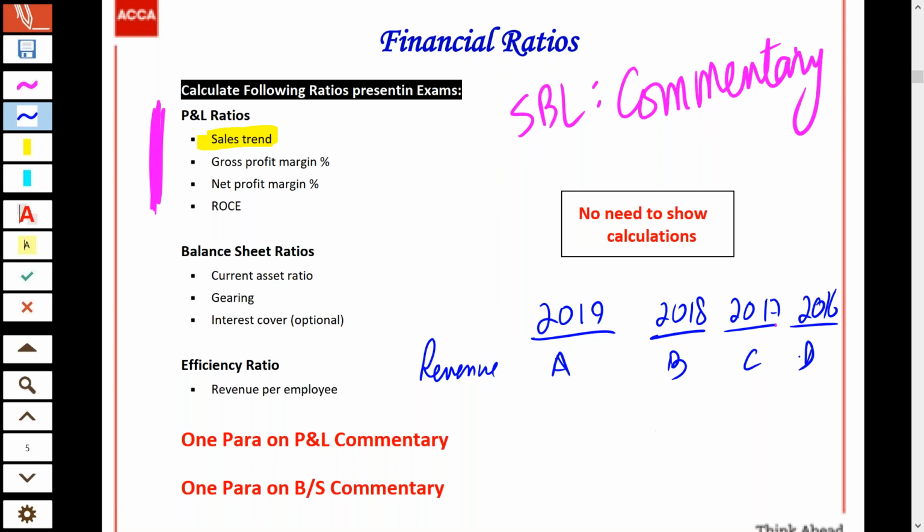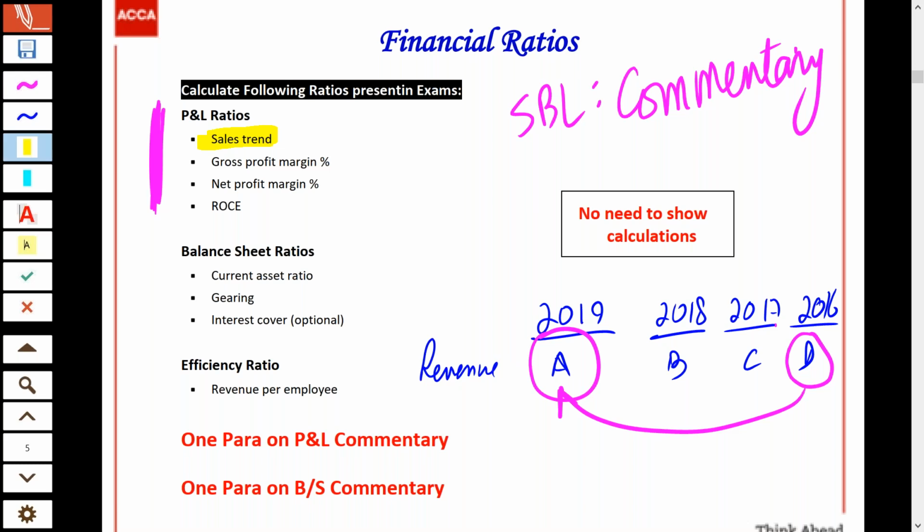In the exam, you don't really have the time to calculate year-on-year movement. So what you should do is just take the first year given and compare it with the latest year, to save time and give a big picture about the sales trend. I think we did a question similar to this yesterday or day before yesterday, when multi-year data was given. In the integrated reporting questions, we just compared the first year and the last year, for the sake of time. So sales trend is very, very important.